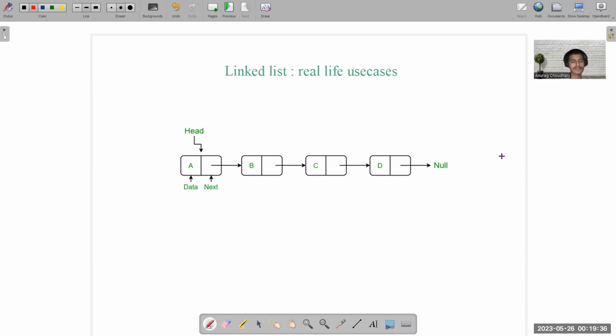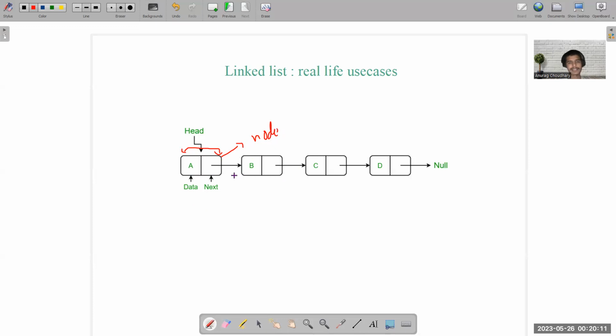Not every kind of object, though. It keeps some objects, and if it is keeping an object, then it will also keep the address of the next object. Let me explain with an example. Here I can see a diagram of a linked list. You can imagine a list made up of multiple nodes. This box we can call a node, and this is a node too.